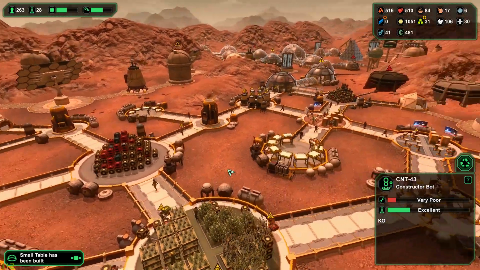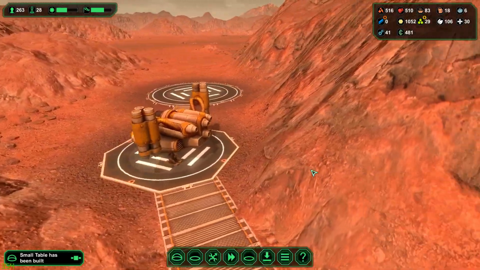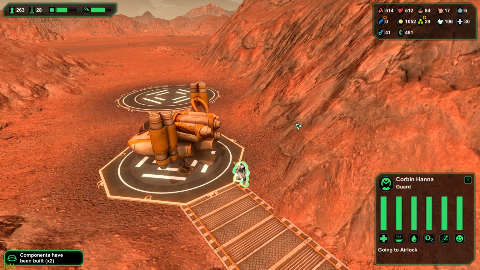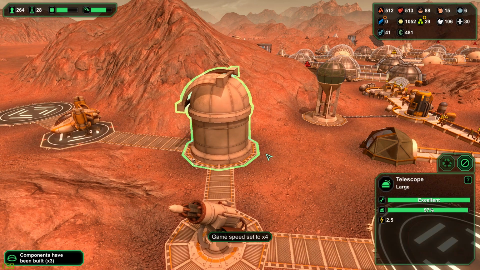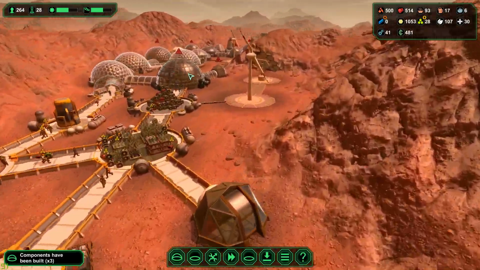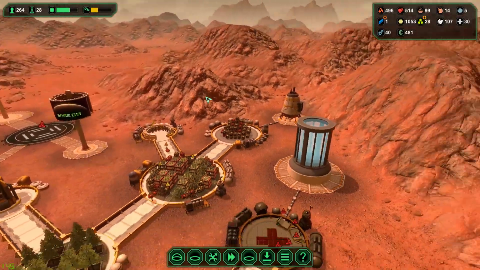Is this robot destroyed? Oh, it can still be repaired. Are you bringing guards for us? One guard. And why am I not speeding up stuff? Speed it up. So 264. Getting closer. 36 more to go.